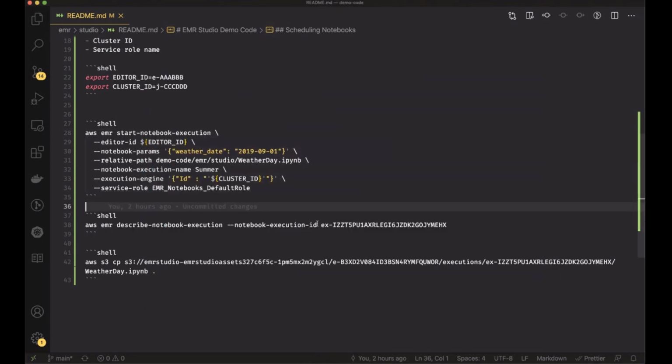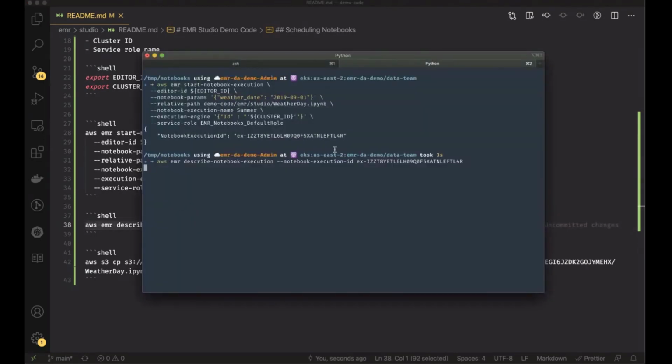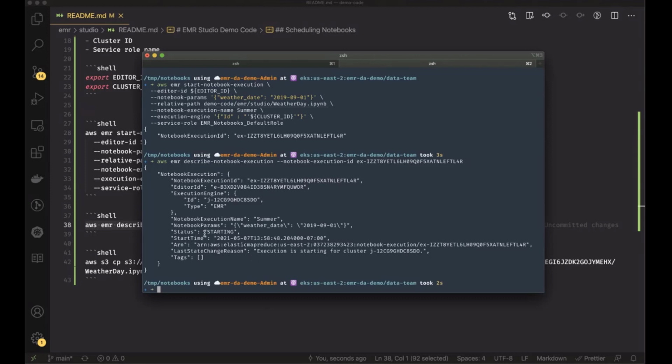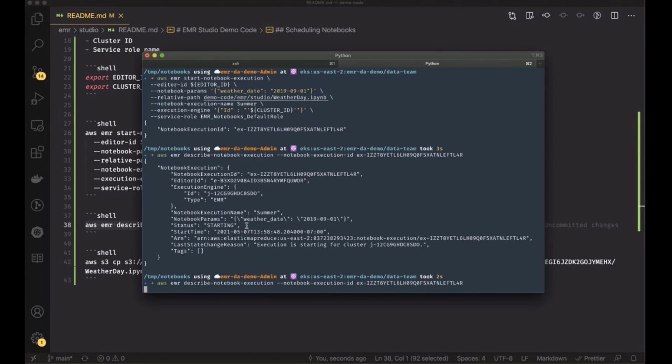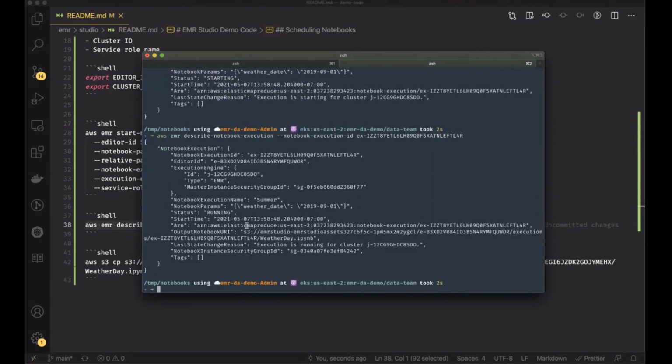And then what I can do is take this notebook execution ID and describe notebook execution. And what we should see is this job starting up on the EMR cluster. And so this is a way that you could integrate your notebooks with a data pipeline. So for example, you can take this notebook and submit it, and you could do this with the command line. You could do this using the API if you wanted to. If you had Airflow up and running, you could make this part of an Airflow pipeline too, where you could start notebook execution and provide these different parameters and then wait on that execution to finish. And then once it's finished, you could do other things with that pipeline or just mark it as completed.